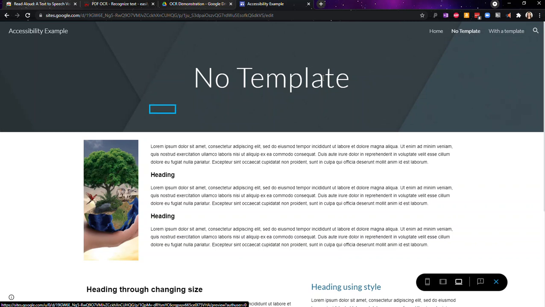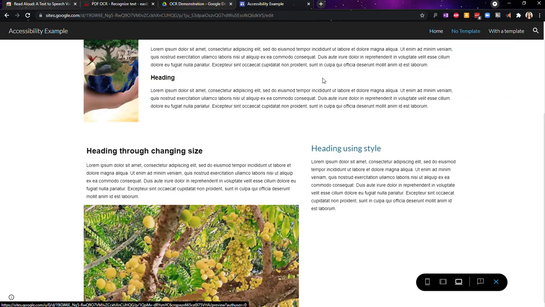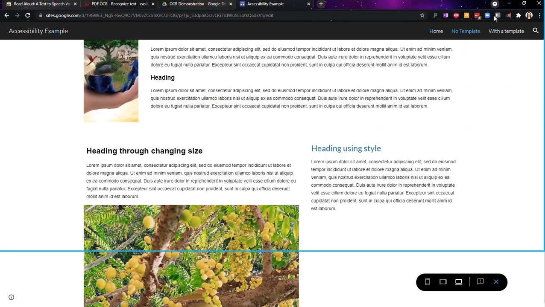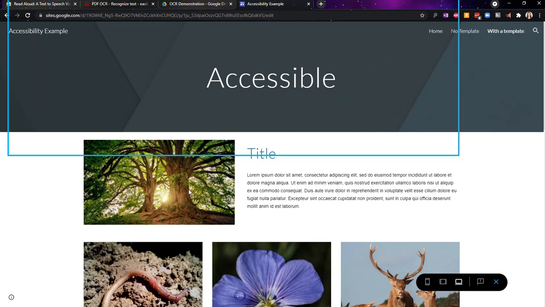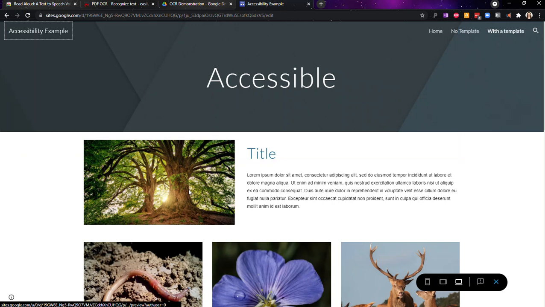Lorem heading. Lorem ipsum dole. Yellow blossoms on trees. Image. Okay, so that time it actually told me what the image was, and that's what we want it to do. I kind of did it out of order because it did it through saying this heading, but that's okay. Link. Accessibility example with a template. Link. Accessibility example. So for this one, I actually used the templates that were built into Google Sites, which I'll show a little bit more on the next video.